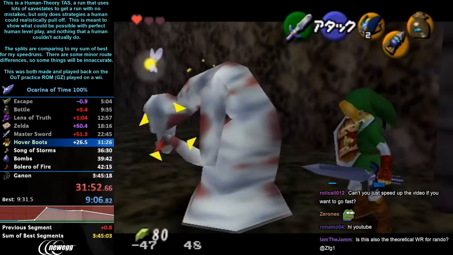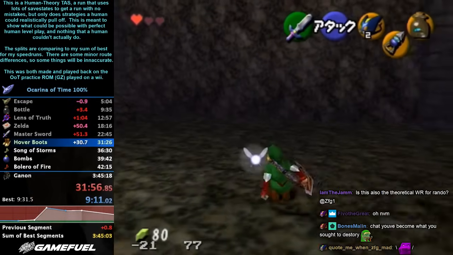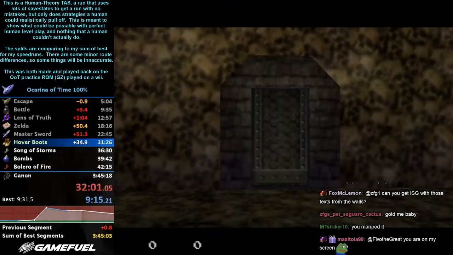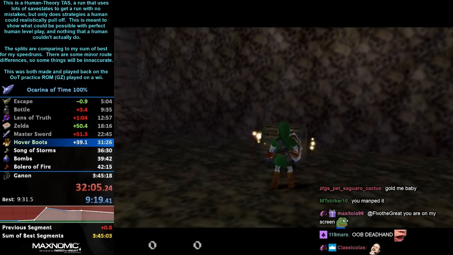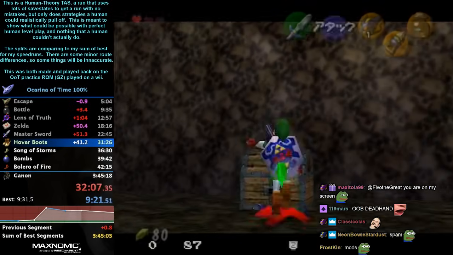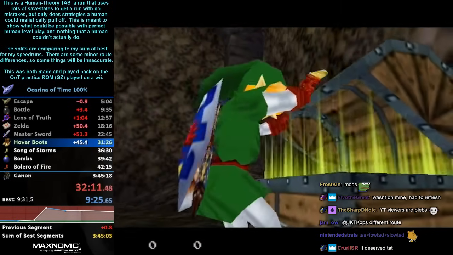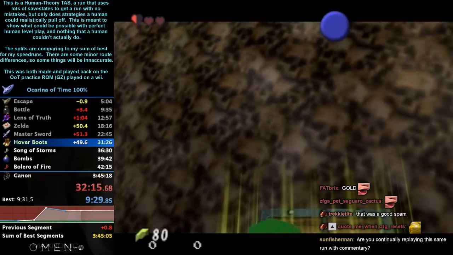Got a good Dead Hand spawn here. You just want them to spawn decently close and not near the hands. No, you cannot get ISG from the text from the walls.